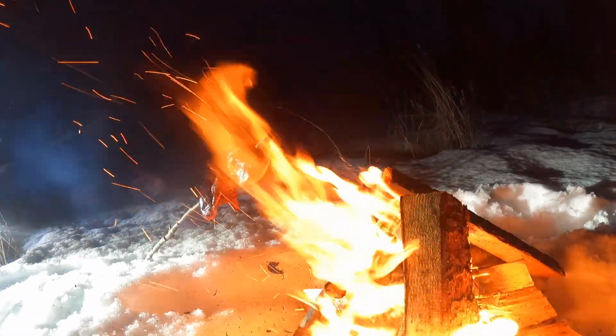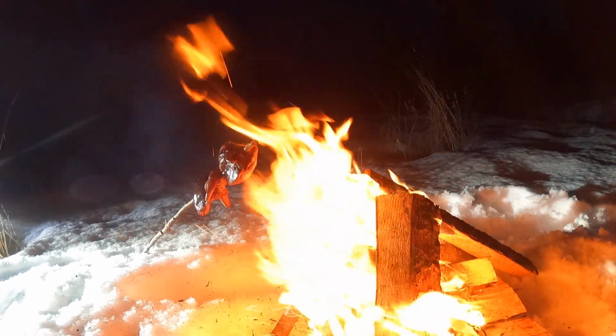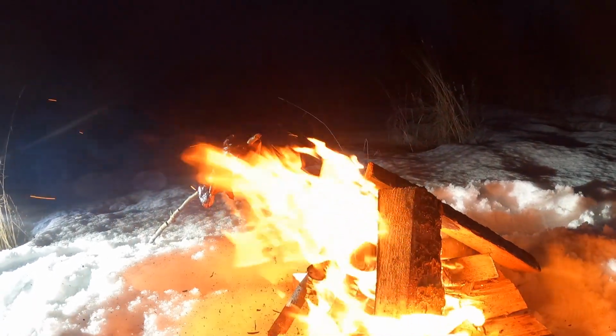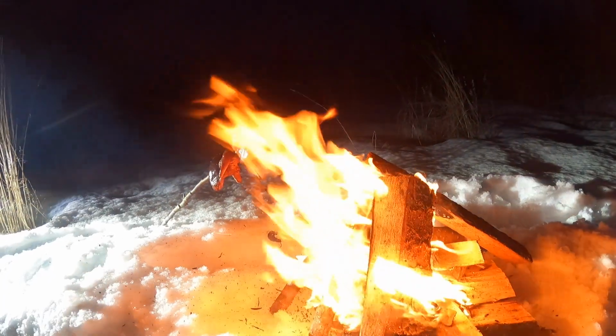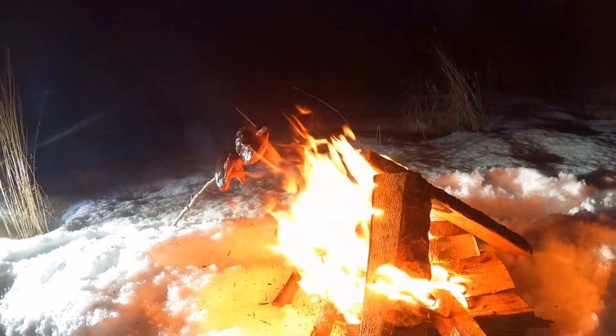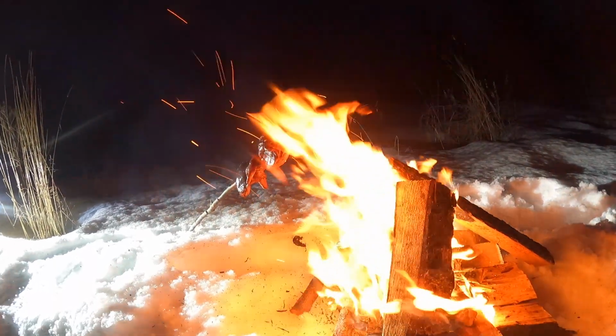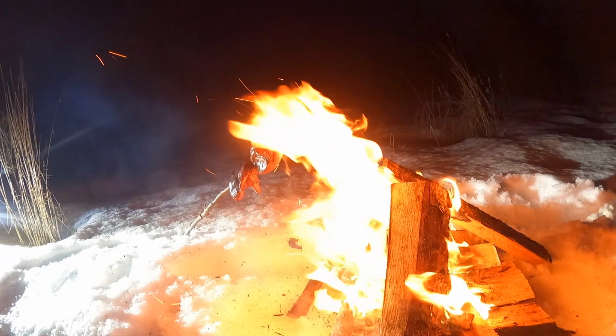You just want those flames licking it. Like, you don't want it full blown into the fire, but you want it downwind so that it catches the smoke and the flames just barely touch it. Like, that might be a little bit too much into the fire, but it's a young fire, so that side will be a little bit burnt, and then when I rotate it, the other side will be just about perfect.